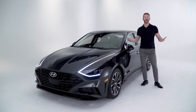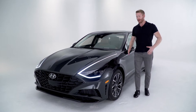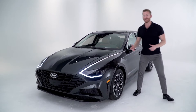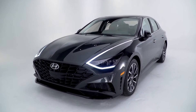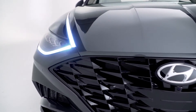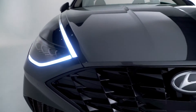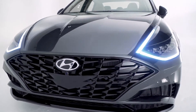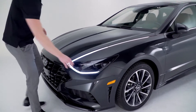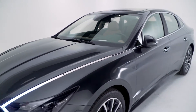This is the all-new Hyundai Sonata, completely redesigned inside and out for 2020. We have the fully loaded Limited trim here. The 2020 model is longer, lower, and wider. Throughout the exterior you're going to notice elements of Hyundai's new sensuous sportiness design philosophy, like that elongated wide sporty front grille, that elegant swooping hood, and those stunning full LED headlights that include daytime running lights — seamlessly integrated into the main vehicle body.